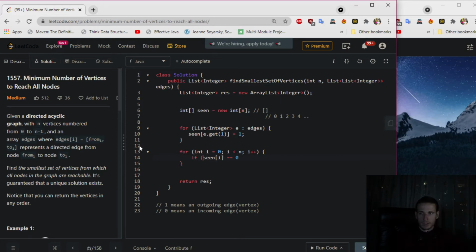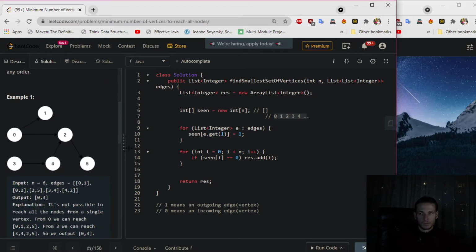which means that the node, the vertex, is unreachable, we put that vertex into that already created list res. So the positions in this array seen, those indices are representing the vertices in the graph.